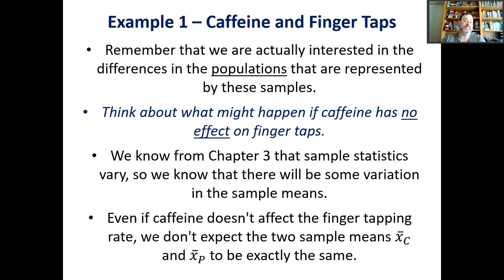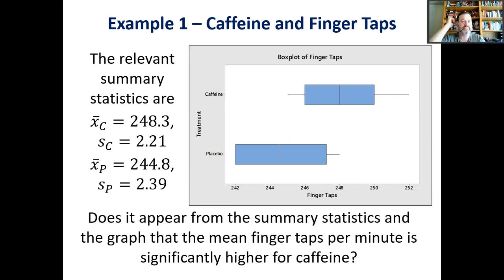So what you want to do is think about what might happen if caffeine has no effect on finger taps. In other words, let's go back a slide again. Does this look like what you would expect to see if caffeine has no effect? Say it out loud. I can't hear you, but I want you to say it out loud. You have to think through this stuff, or you're going to be very, very lost. You're learning 100 years of statistics in a few months. That's hard. All right. So you should have said no.